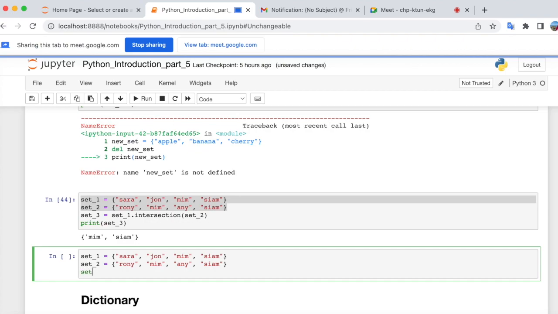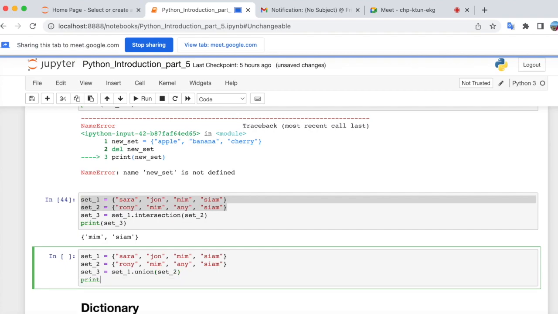Maybe set 3, also we can write set 1 union set 2, print set 3.